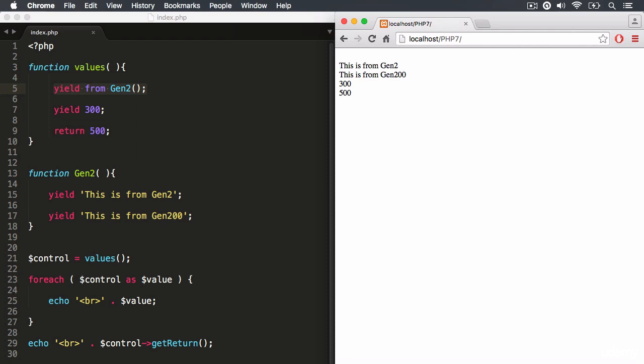So this is also something new in PHP7, and if you think about it, it's even more powerful. I can write several generator functions and I can allow them to link to one another. So we have a really nice hierarchy with our functional programming. It really is powerful, and it's an amazing way to do functional programming.